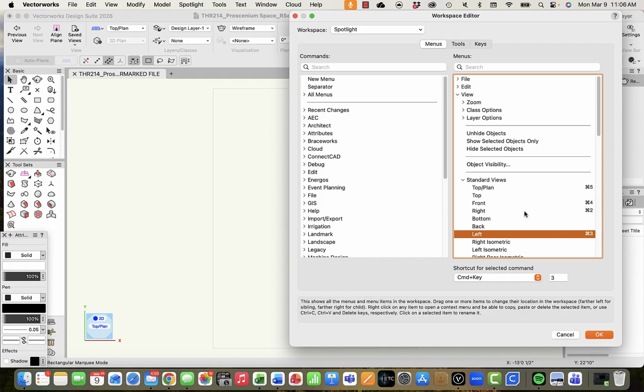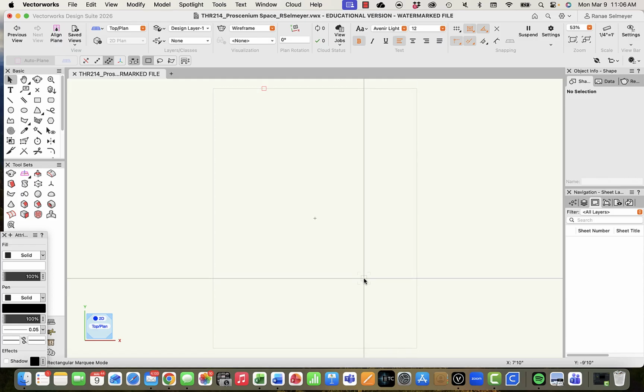And then I also do right view as Command 2, but we're not going to use that one as much in class. So we just want to make sure we're top plan as 5, front view as 4, left view as 3, and then just go ahead and press OK. So now when you hit Command 4 it automatically takes me to a front view, Command 3 to a left view, Command 2 to a right view. I'm always toggling between these views, and so it's very important for us to have that set up for class so that you don't fall behind.